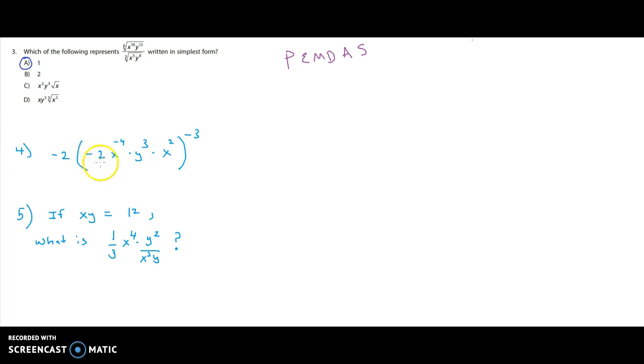Let's see what terms we have. We have a -2, we have an x, we have a y, and we have another x. So it looks like we can combine those two x's together because they have the same base. Based on our exponent rules, we would add those exponents. So inside the parenthesis, we would have -2 x to the -2 power times y to the 3rd, and all of that to the -3rd power. Don't forget we have that -2 hanging outside, but we'll deal with that in a moment. Now we can't combine any more terms, so the parenthesis part is done.